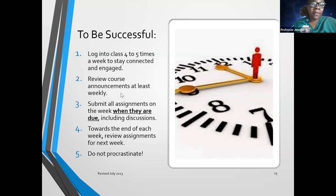Log into class 4 to 5 times a week. I can actually see who logged in, and when you logged in during the week, not just the messages that you send me. It gives us a report, like an average. Let's just say Adriana logged in 5 days out of the week, but Nisha logged in one day. Let's say they both turn in their work, but I see that it correlates to the folks that are actually logging in to Canvas. It makes a difference when I see that you're reading the announcements.